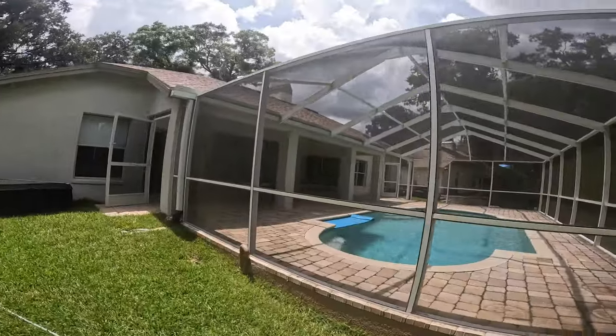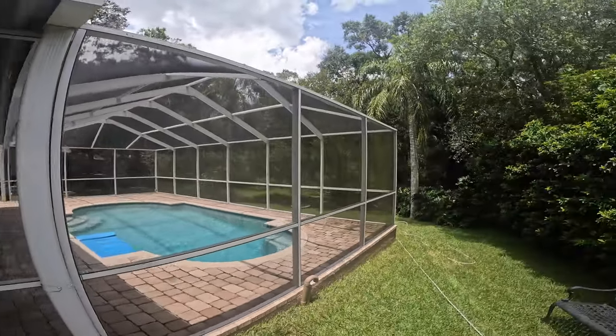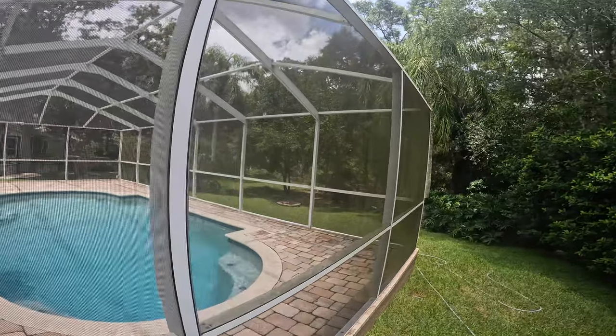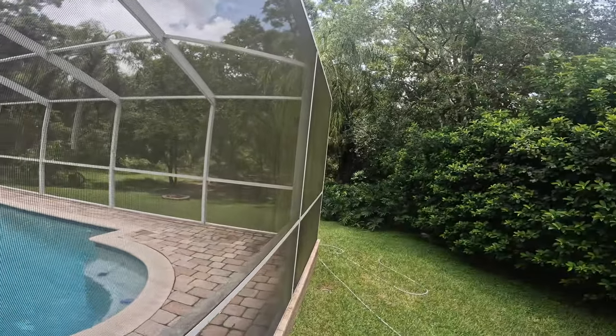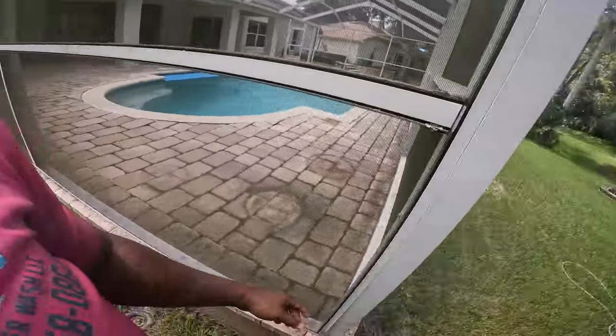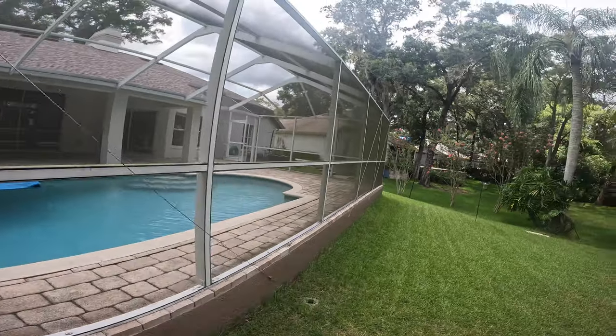I'm gonna show you guys what the cage looks like. All right, this is the cage here. Has a lot of green algae on it. You guys can see. Pretty green. We're gonna be doing a pool deck as well. You can see the pavers are pretty dirty. A lot of green back here too.